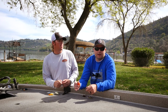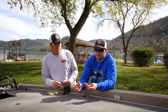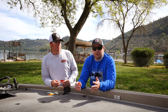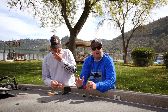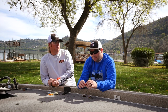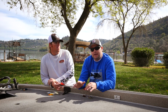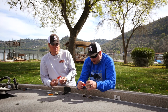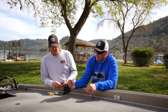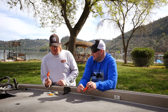I love the Lucky Craft, the BDS series, the 2, 3, 4. What that has to do with is the size of the bait itself and the depth. And do your research. A lot of these baits from different companies kind of do the same depth, but they all have different ranges. Play around with the different baits and what they dive to. You've got the Mega Bass, the S Cranks, you've got the Spro Little John, a little tiny squarebill. We throw a lot of the River2Sea, a lot of the Biggie.